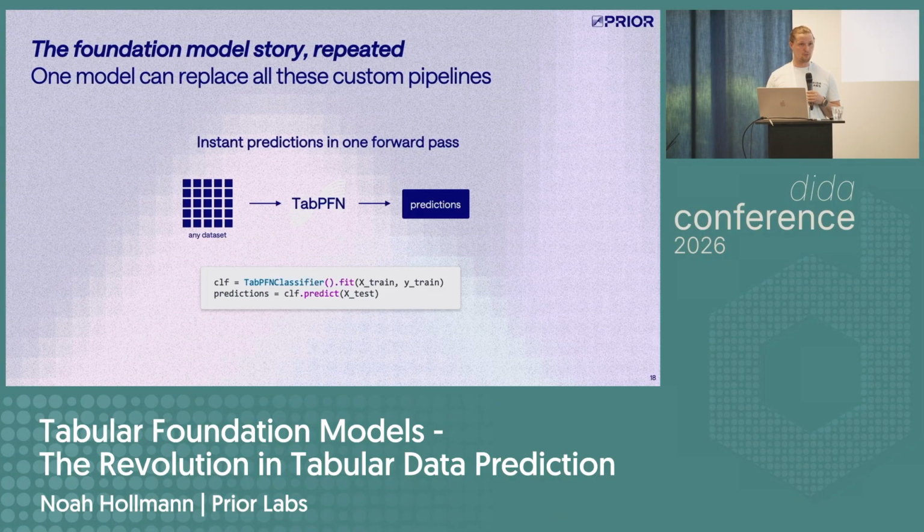With a foundation model, we have this one single model that can learn now across data sets, that can transfer patterns between them, right? That is the magic of ChatGPT. It has seen data from a completely different domain, and it can take that into the domain that you care about. And that is the way that our models work as well. And they are just accessible through an API or through our open source package. So it's always the same workflow. You don't have to really think about how to optimize this. Maybe an intern, right, built the data pipeline some time ago, and now you are kind of left to keep it running. It's always the same approach, and that makes things much simpler as well.